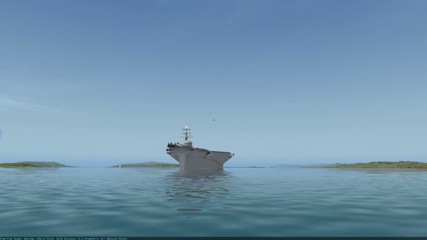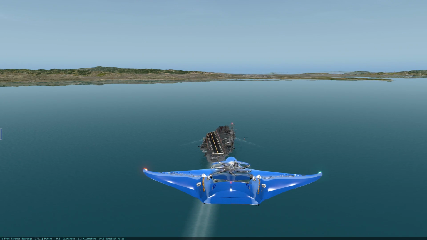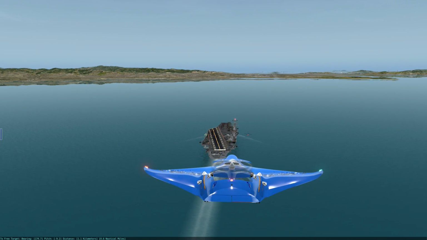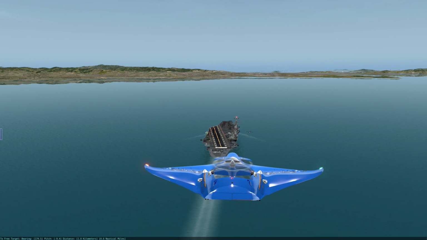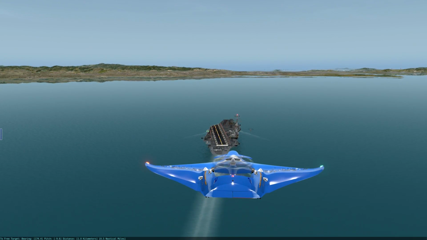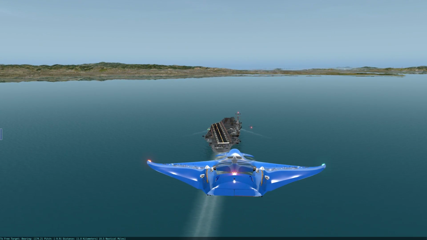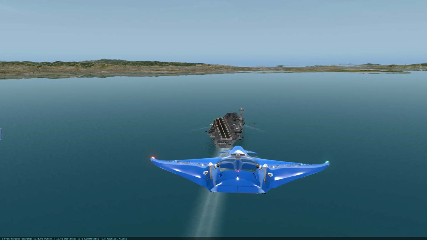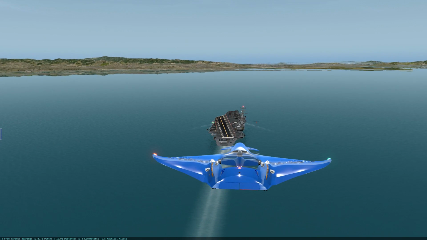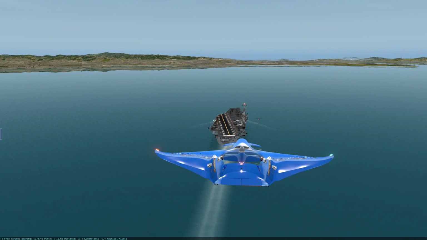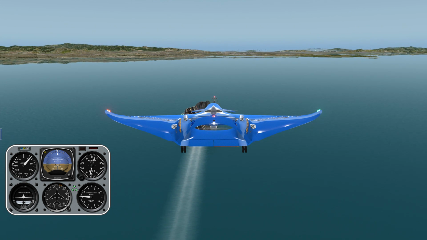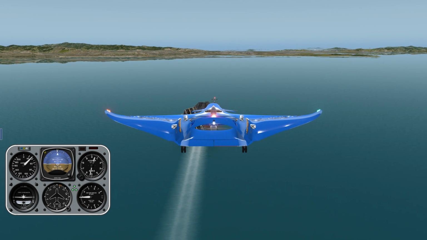Kind of go back and forth between the target camera. It's not easy landing on these carriers, let me tell you. Now, one limitation of target cameras at the moment is I don't have an ability to drop them on a moving target and have them move with the target. If you were to actually try to drop a camera on that moving carrier, the camera would slip right off of the carrier deck, unfortunately. It is something I'd like to figure out how to do at some point, so maybe in the next release, if that's actually possible.